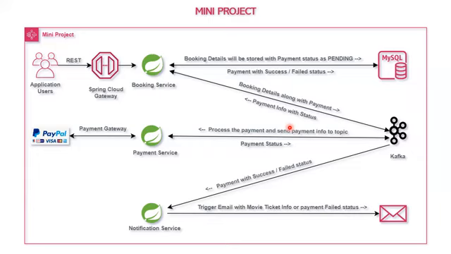Once the service is up and running, it will start consuming the messages from the topic, and then probably it will publish the messages once the service is up. And whoever all the consumers are, they will get the messages. And we will not have any kind of data loss when we are using tools like Kafka. Kafka is very popular, and it is configured inside so many applications. Booking service is a publisher right now over here. It is producing the messages to the topic. And payment service is consuming the data from the Kafka topic, right?